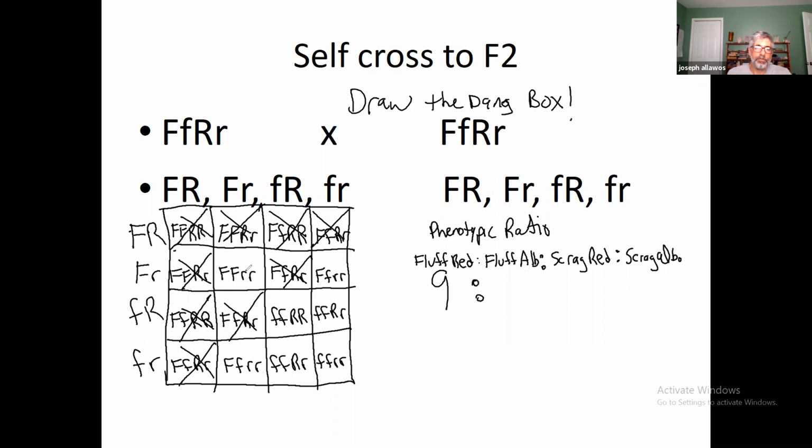So let's find those. There's a fluffy albino. There's another fluffy albino. That one's red, that one's red. There's the third fluffy albino. Scraggly, scraggly. So there's 3 of those in the ratio. 1, 2, 3. Now we have 4 boxes left. Scraggly and red. Red is dominant, scraggly is recessive. So if it's scraggly, it's got to have what? 2 little f's, right? If it's red, it's got to have one big R, could have 2, and there's 3 of those. There's 1, 2, 3.